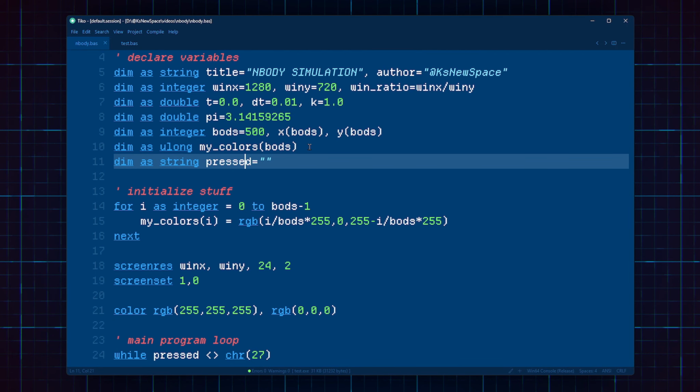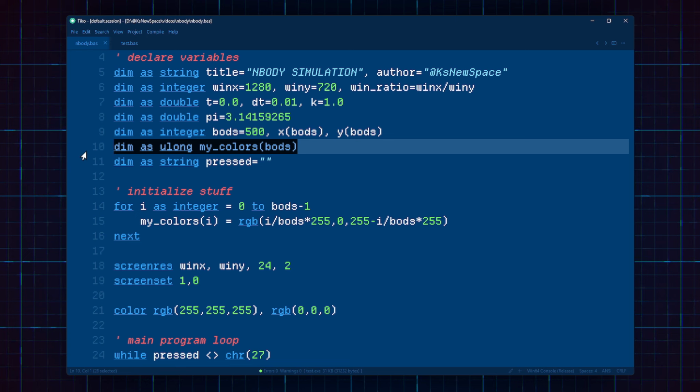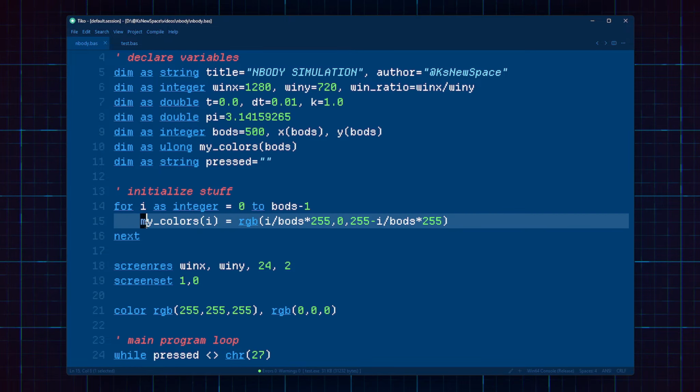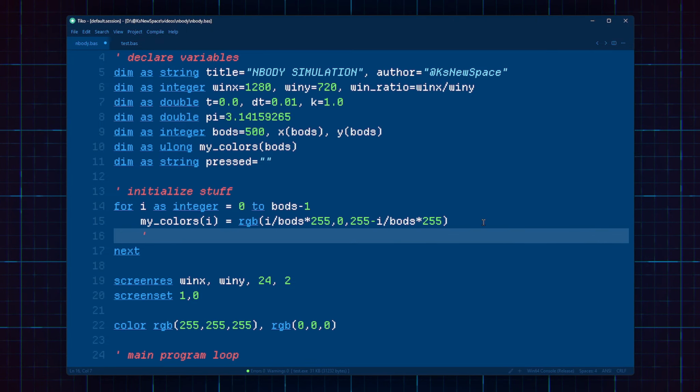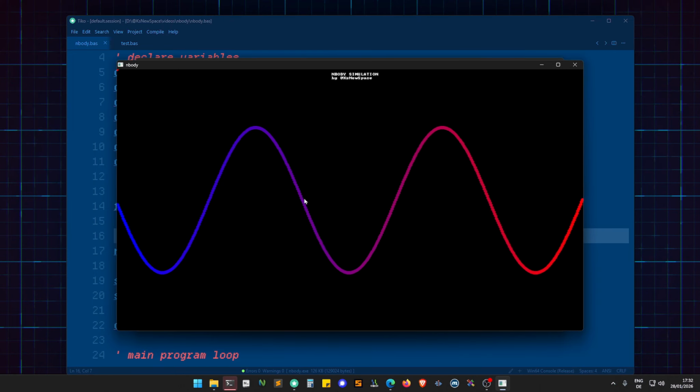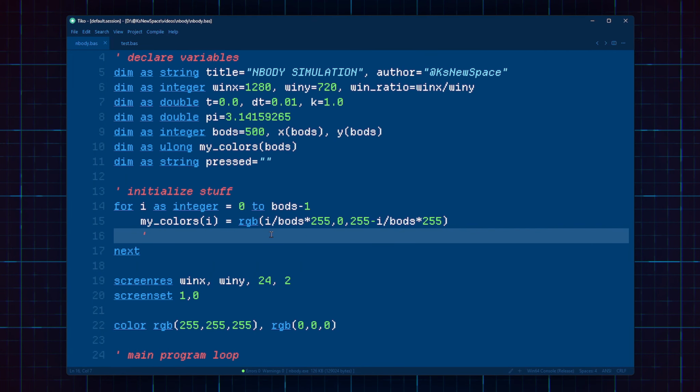Okay, should I explain anything more? I think I've done the same to the colors because I wanted each sphere to have its own color. So I created a color gradient. And this gradient simply runs from, so it runs from red to blue, I think. No, from blue to red. So the color blue is 0, 0, 255 and the color red is 255, 0, 0. So what I have to do, I have to start at 0 in red and go to 255.